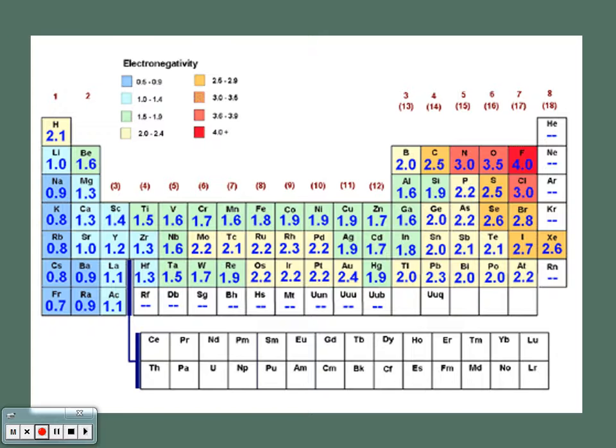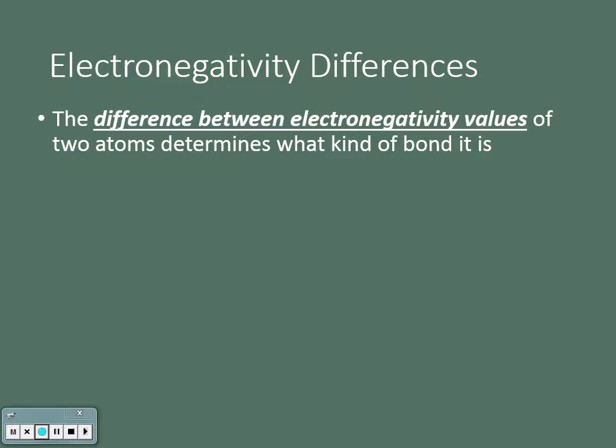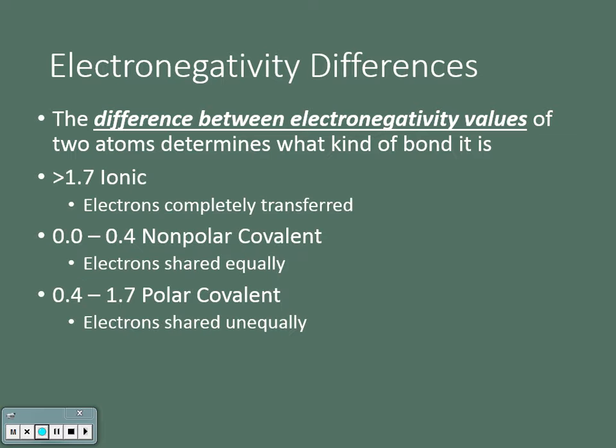Okay. All right, so what does this do for us? Well, by looking at the electronegativity values of the atoms that make up a bond, we find that there are different types of bonds. How big a difference there is between electronegativity values determines what type of bond it is. So first, we start with ionic bonds. What did we say happens in an ionic bond? So number 2, letter A, should be ionic in that space.